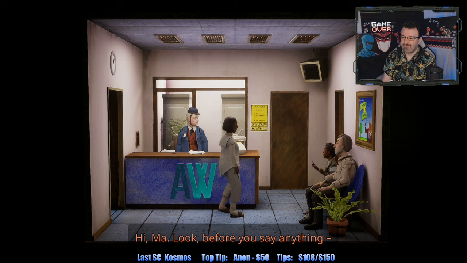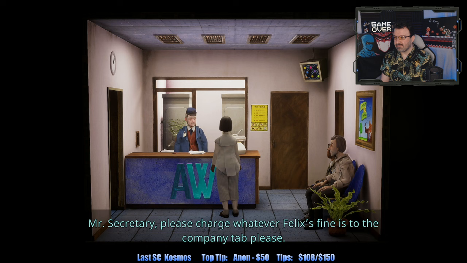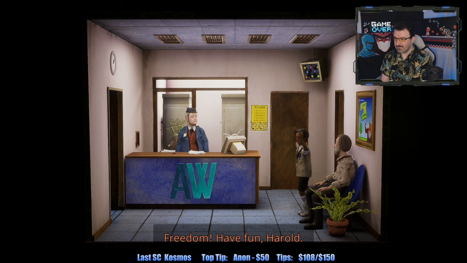Look, before you say anything, uh-oh. Whatever your excuse is, it'll have to wait. Busy, busy times. You're grounded, son. Mr. Secretary, please charge whatever Felix's fine is to the company tab, please. Of course, Mrs. Vandervaart. Have a pleasant day. You too, Master Vandervaart. Freedom! Have fun, Harold! What did the kid do?